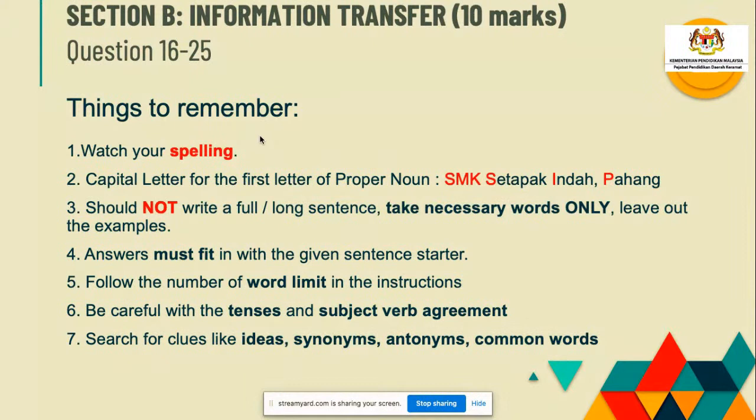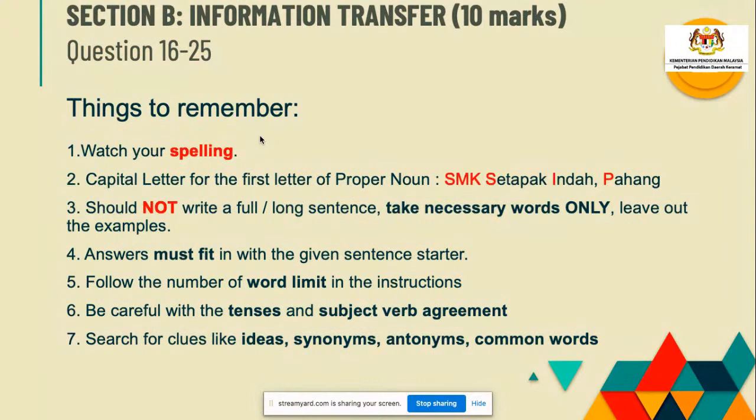Tapi it is given to you. So bila dia diberi kepada kamu, it is given to you. The text is there, the spelling of words are there. So that's why you tak boleh salah bila menjawab, because the spelling is there. Your job is to just take the spelling, spell it back correctly. So that's why spelling is mandatory.